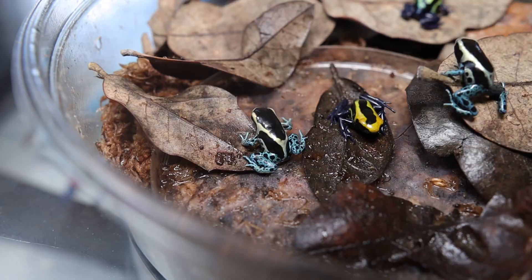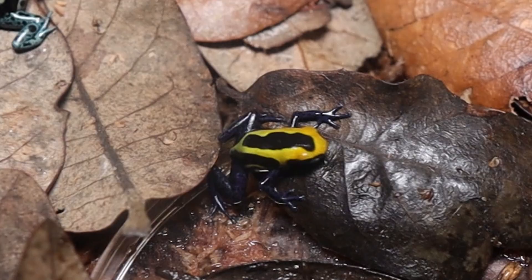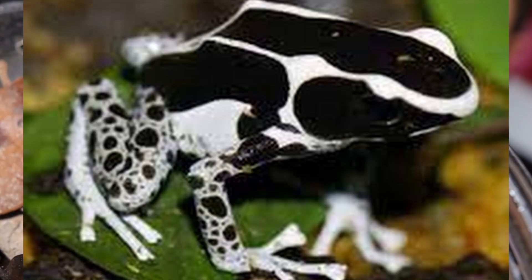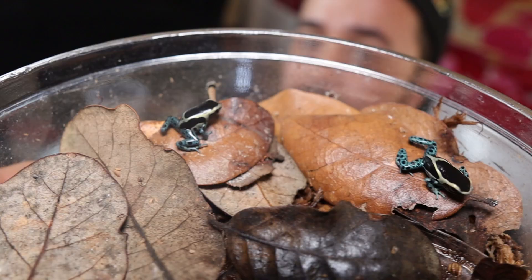They're all bold and look how cute they are! I've got cobalt tinctorius right here, and then I've got some of my dream dart frogs — this is called a Vanessa. It's actually supposed to be completely crisp white and black, but when they're babies they look more like powder blues. See how they've got the blue legs? Those will actually turn completely white when they get older. I'm so excited to have some of these guys, and now let's get to setting up their little frog grow-out.